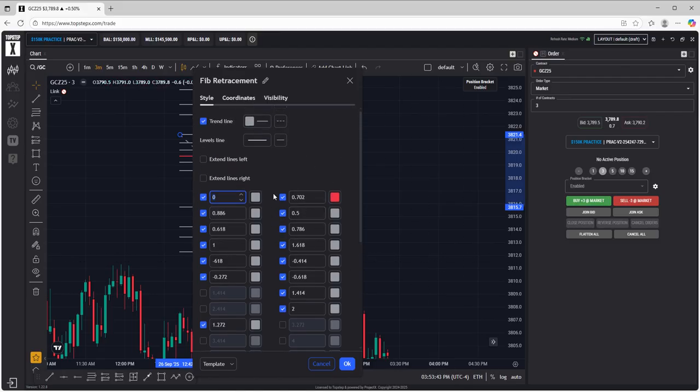I highlight the 702 because that is a common fib level that price comes back down to, or pulls back to, before going the opposite direction. I'll show you guys more examples of price doing that, so y'all can see what I mean. But y'all can pause this and take pictures of it, because you're gonna need this when you draw your fib.